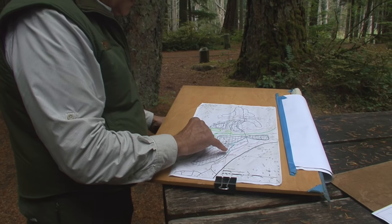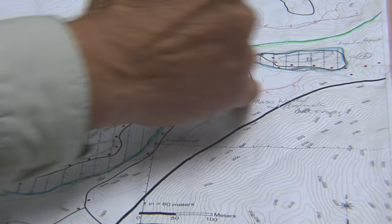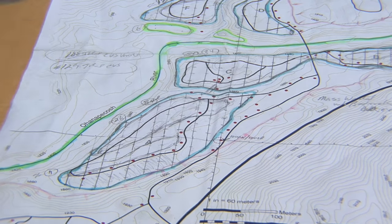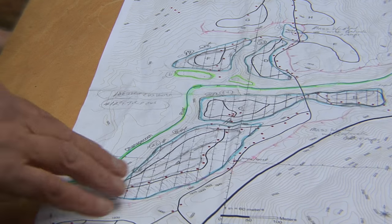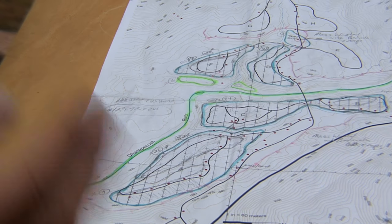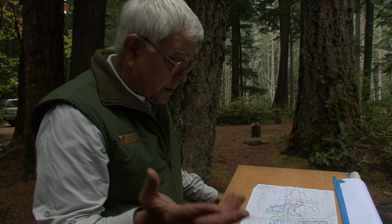Along that route, everywhere you see a red dot on this map, along the road line, around the campground road loops, and out to the campground facilities — restroom areas, power boxes, things like that. This is the Ohana-Pakash river and these are the various campground loops. In the process of doing that, we located our first four low-elevation pre-contact archaeological sites ever recorded on Mount Rainier.